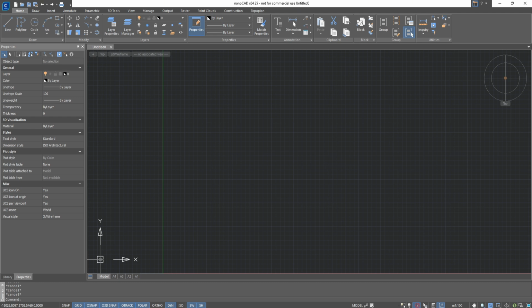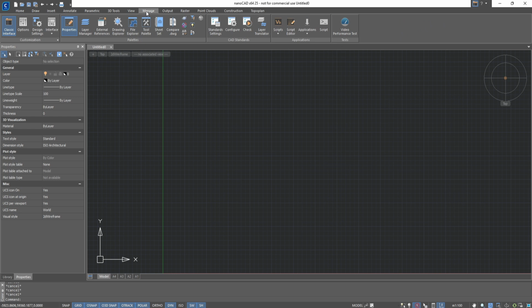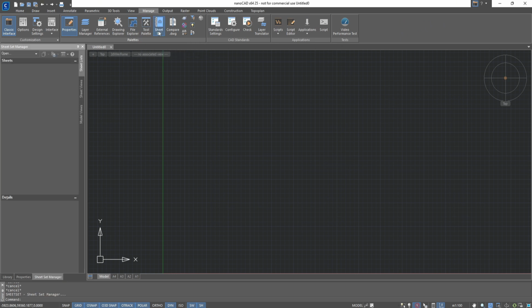To demonstrate this feature, I'll use the construction module to automate the filling of title blocks. For convenient work with the documentation package and displaying the project structure, the nanoCAD platform provides a functional panel of the same name, the sheet set. The sheet set function panel is used to display a particular project, allowing you to customize its structure, organize the sheets into folders, and equip the project with certain properties.